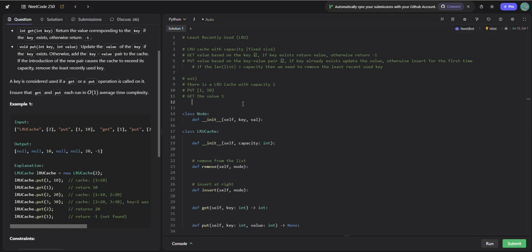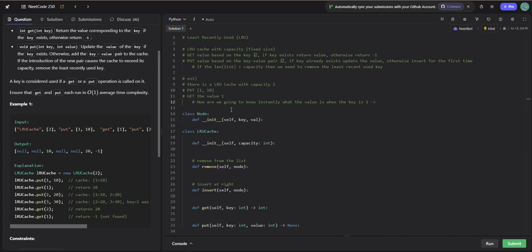And there's one question here. Since the problem ensures that we need to run those functions in O(1) average time complexity, we need to think about how we are going to know instantly what the value is when the key is 1 in this example.